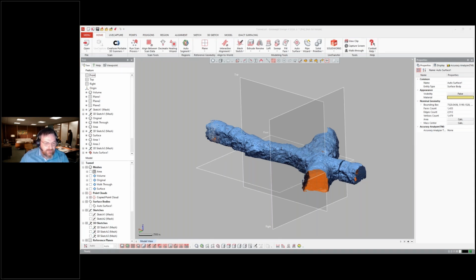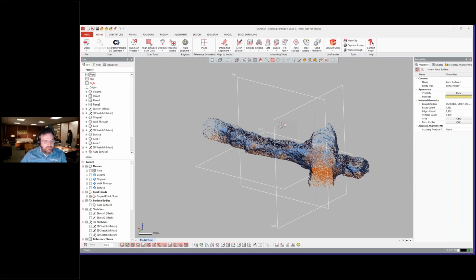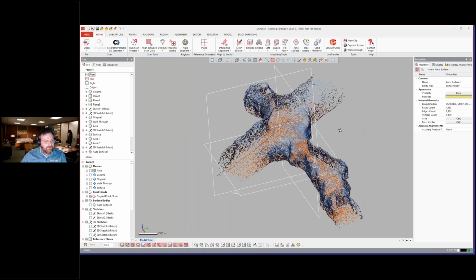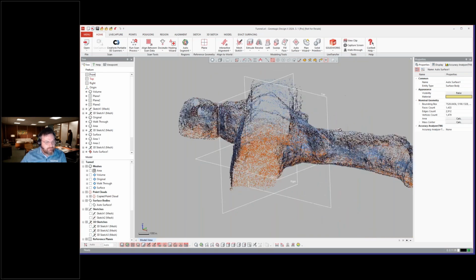So just a second. Let's get that loaded up. And now that you can see this, you see here that we have a large scale point cloud of a tunnel that we're going to rotate around and zoom in and out.